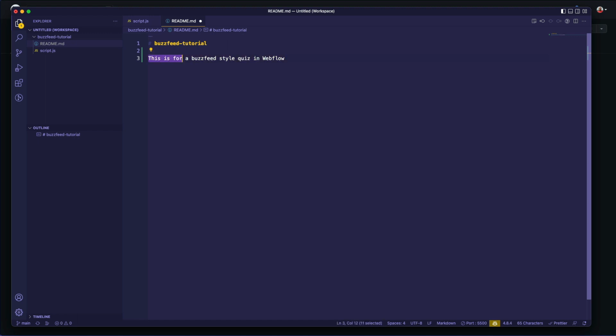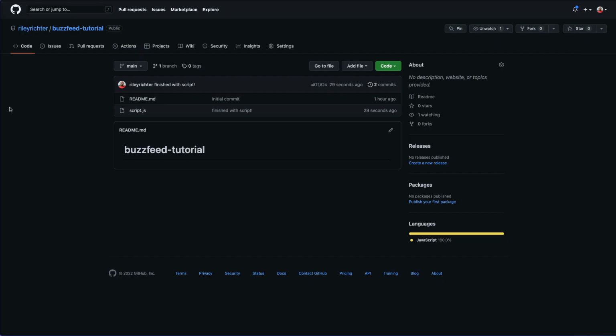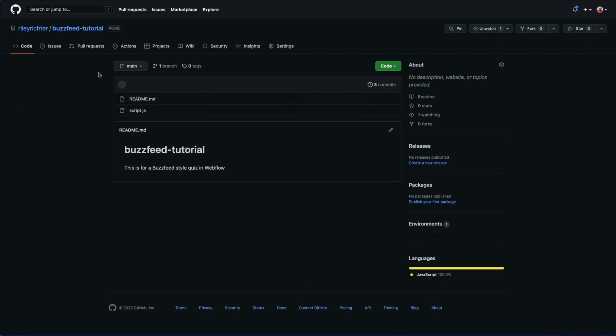Okay, just so we can have a commit, and then we'll come back over here and say, updated readme, and then we'll commit this and we'll sync the changes. All right, so that should show us this, and then we should see GitHub pages queued to go. So we'll see it's building.